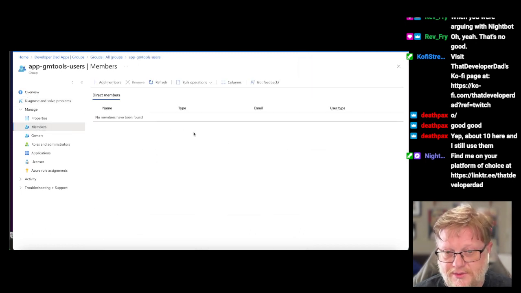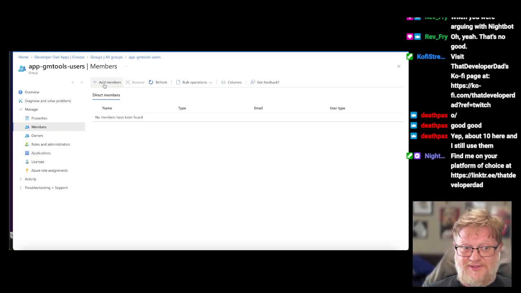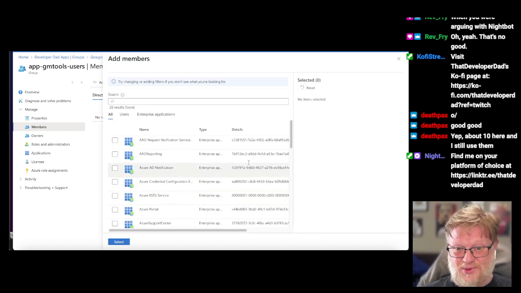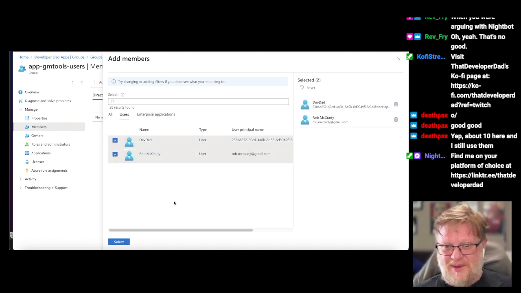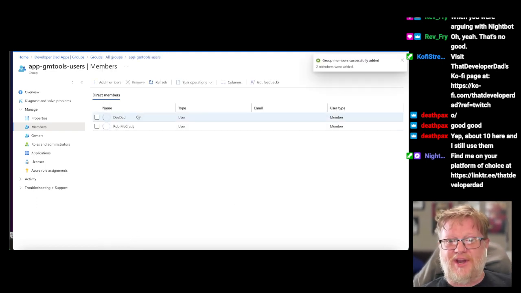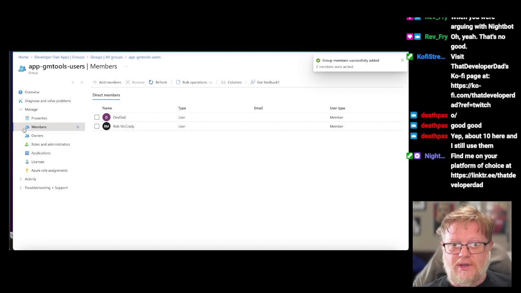And members, because having to do this manually every time somebody signs up or changes their stuff is going to be a pain in the neck. But I'm going to add DevDad to GMTools users.